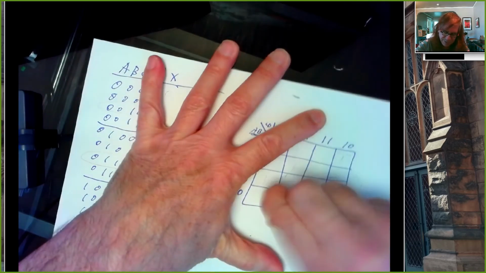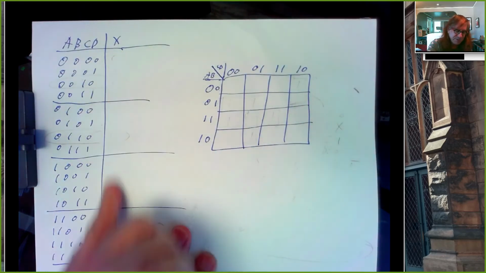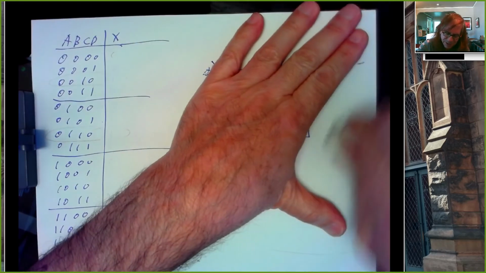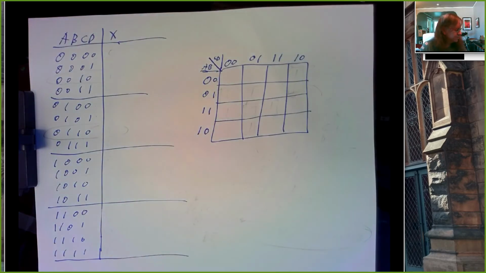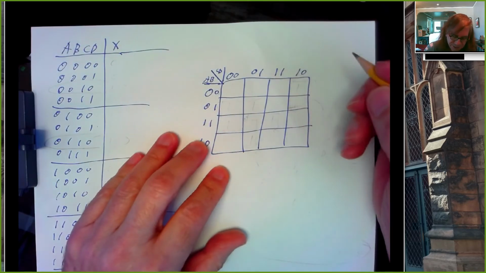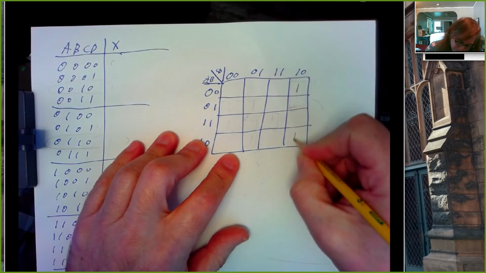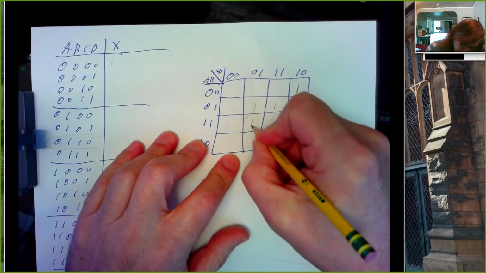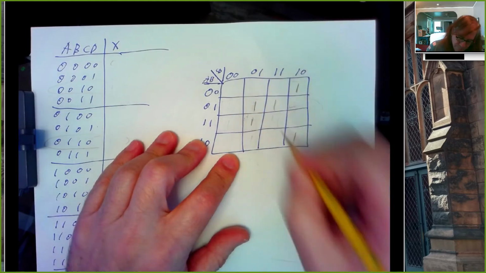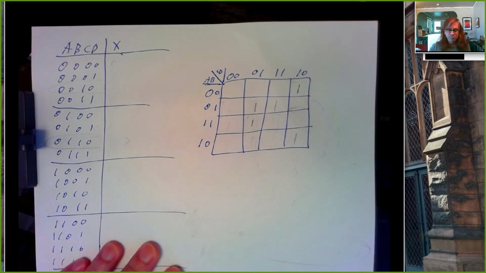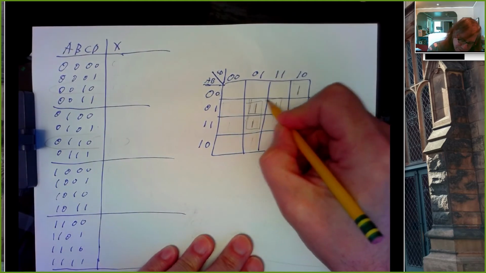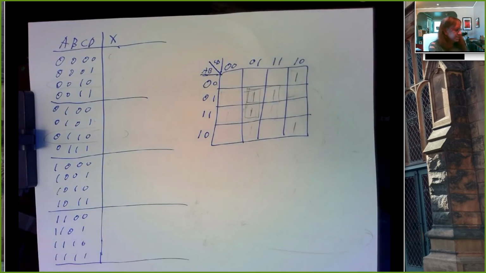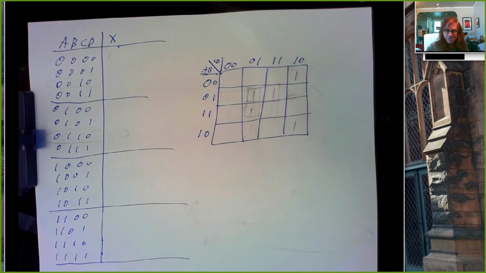And assuming that you know how to go from the truth table to the K-map, let me start just with the K-map itself instead of the truth table. So let's just start simplifying some K-maps. So here's a map with some ones in it. And we could do a rectangle here. That's pretty clear. We could do a rectangle here. And with the rules that I gave you, we would have to do a little 1 by 1 and a 1 by 1.